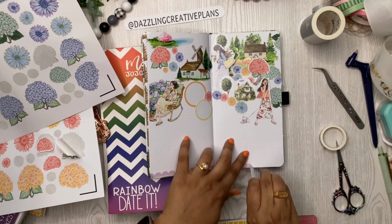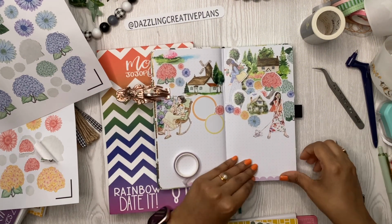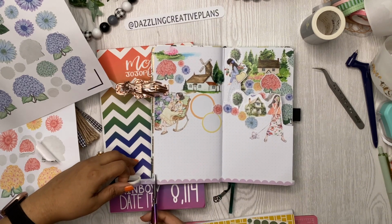And these are scalloped washi tapes from Planny Thing. I'm just using the purple one, the really soft lavender one. And I also have a pink one, which I will use.